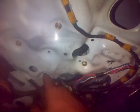The only part that you have to remember is this part, how this part connects back in there, which is going to be like a little metal piece that seems kind of flimsy. So how I remember is that right in here there's a little metal part that shows once you try to unscrew it the first time. There's a little metal piece right there. So I look for that metal piece. Anyways, I'm sure you'll figure it out, but it's very simple to figure out once you get these four back in there.